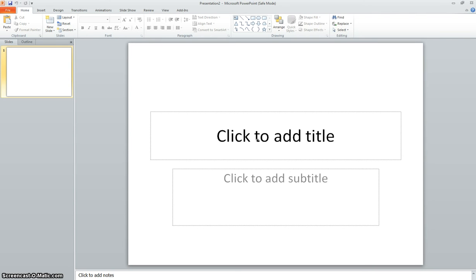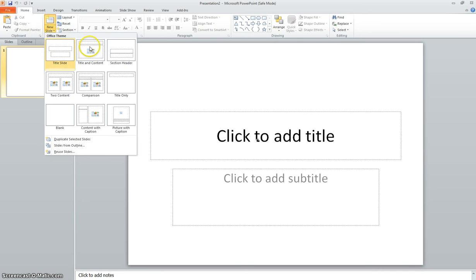Okay, so our PowerPoint introduction, we're going to open PowerPoint, and this area on the left-hand side is the navigation pane. Okay, so please notice in the navigation pane we have one slide. To add another slide, we're going to go to this new slide button, and we're going to click on the bottom half of it where it says new slide.